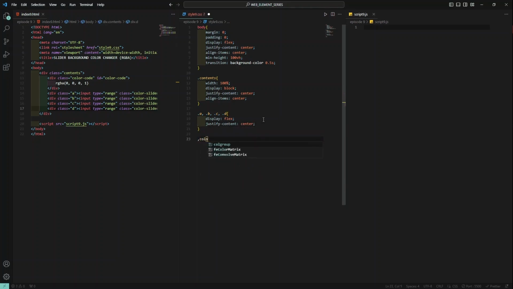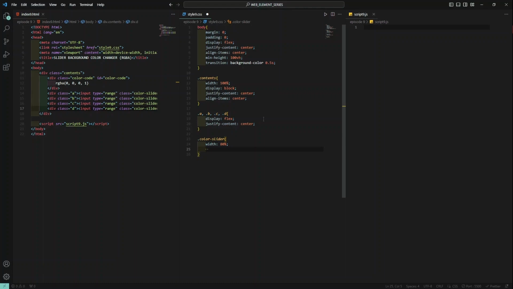Now we'll give the properties to color slider. And the color slider would have only two properties, although they are of great importance. The first would be its width, that is 80%. You can give it 90 or 70 value, that is of no problem there.